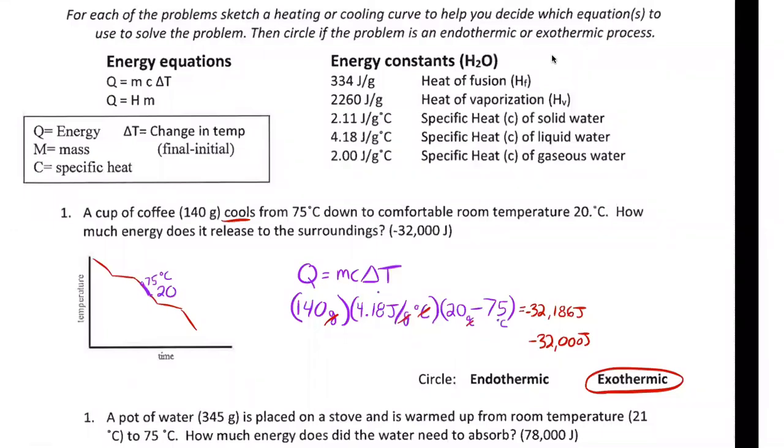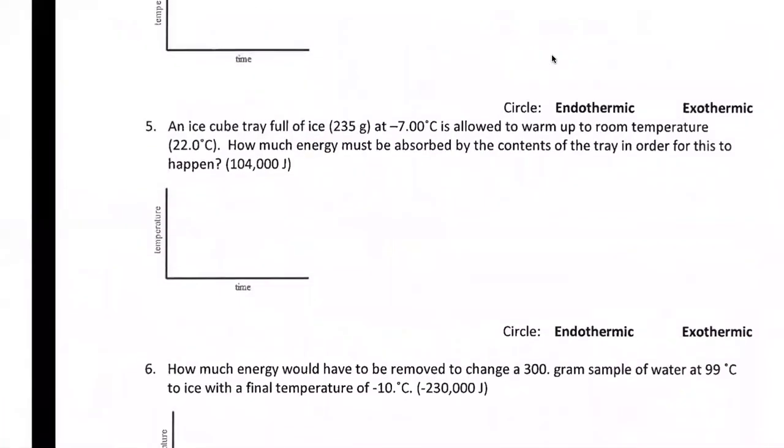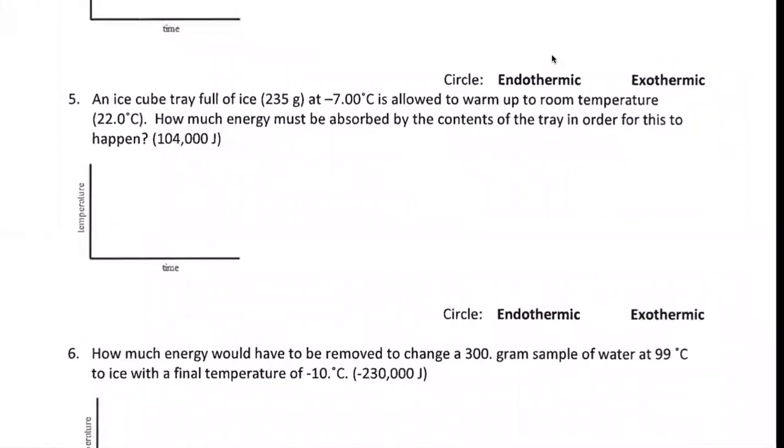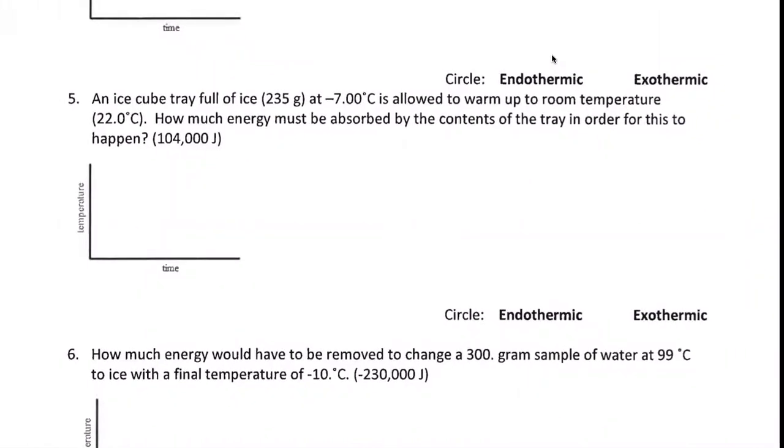Most of the problems will be dealing with water. However, if there is a problem that doesn't involve water, just try your best to figure out what the problem is asking and decide if you are involved in more than 2 segments or more than 1 segment, what numbers you would need for those. Because obviously the specific heats, if you don't have water, are not going to be 4.18 or 2.11 or 2. The next example problem is going to have more than 2 segments involved. So I'm just going to go through one more example with that and then let you try the other ones on the worksheet yourself.